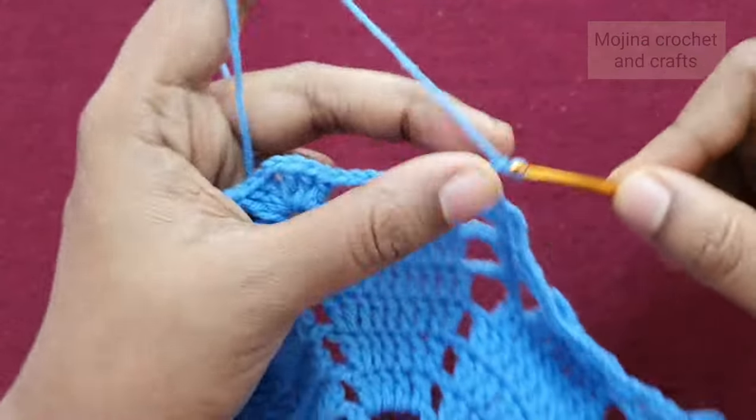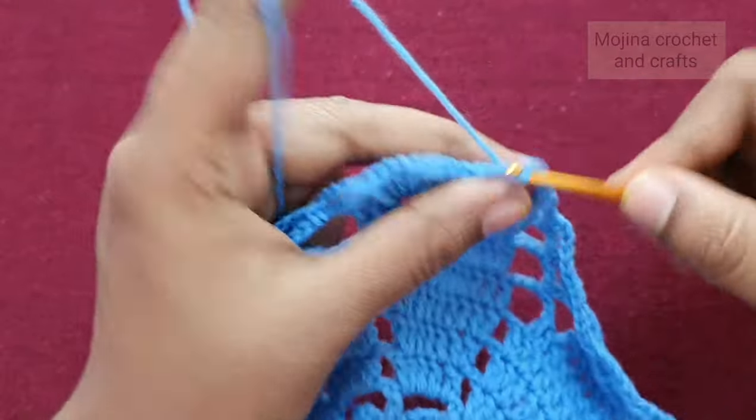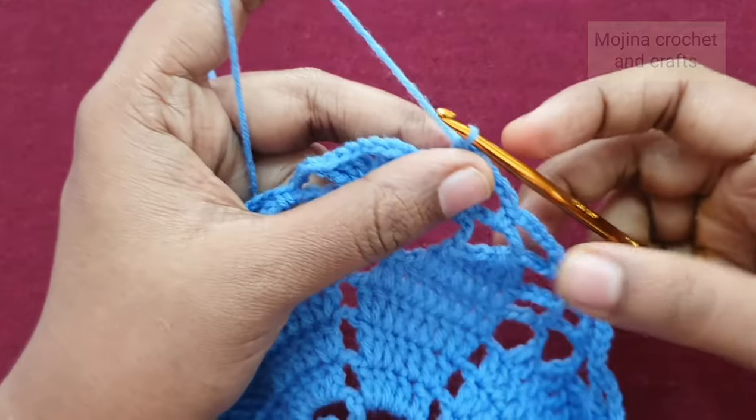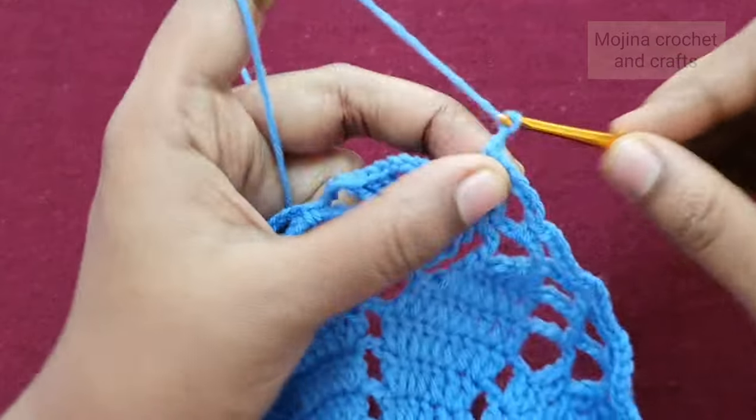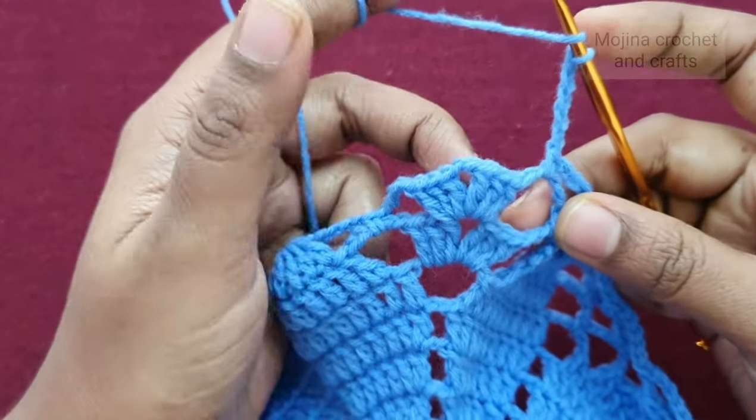Then again chain 5, single crochet into the next space. Then again chain 5, 3, 4, 5. So here we are at the next corner.